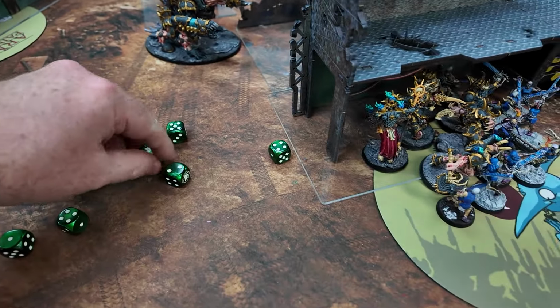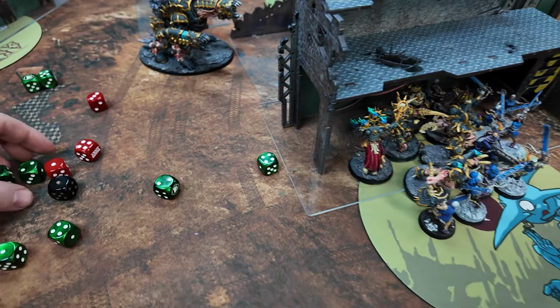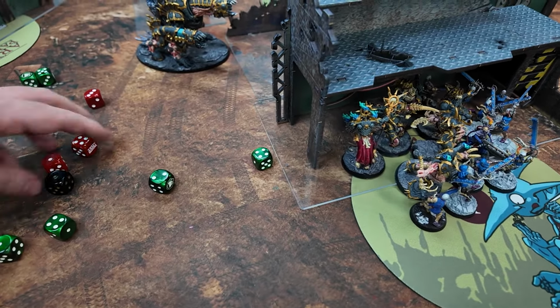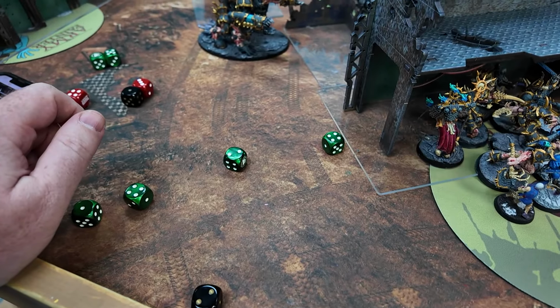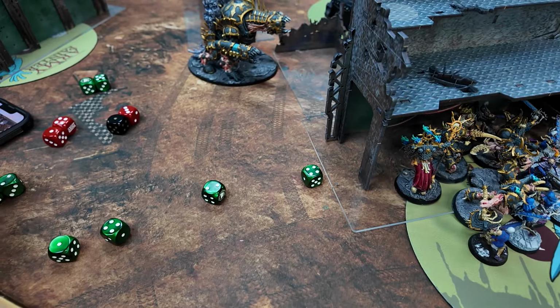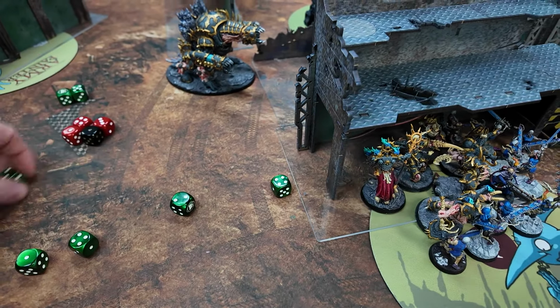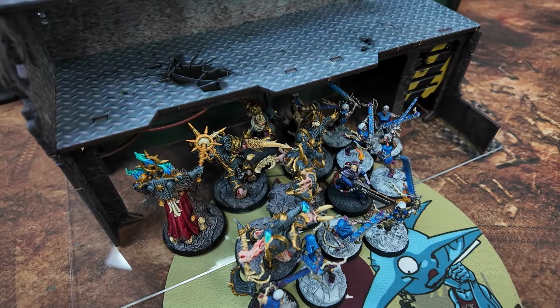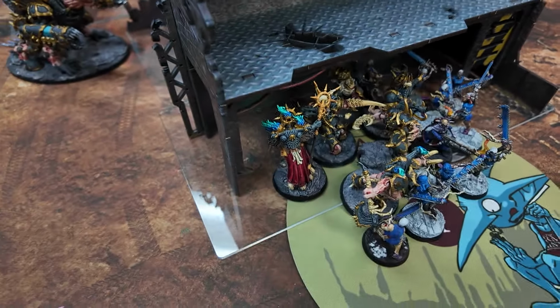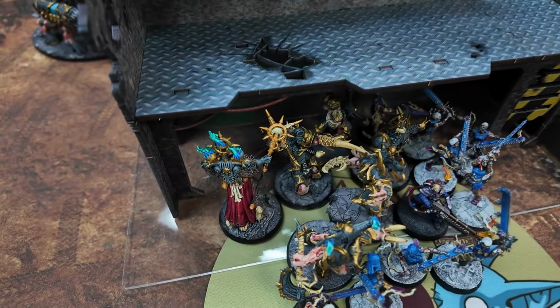Not 1, 2. I got 2. So 2 will kill a guy. So that's a 1, 2, 3. 1, 2, 3, 4, 5. So 1, 2, 3, 4, 5 are the dead possessed, and then my Master of Possessions will take 2 wounds.